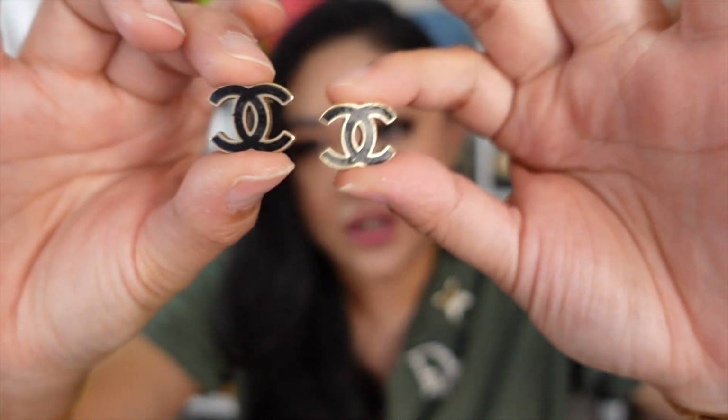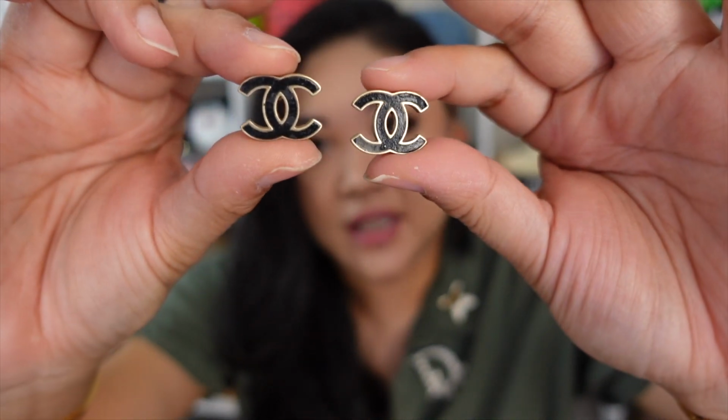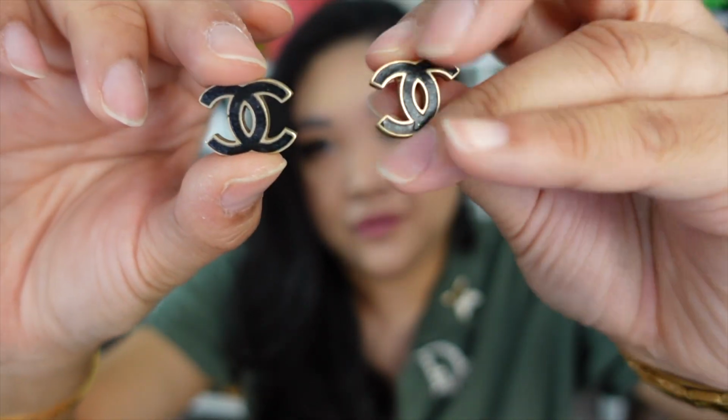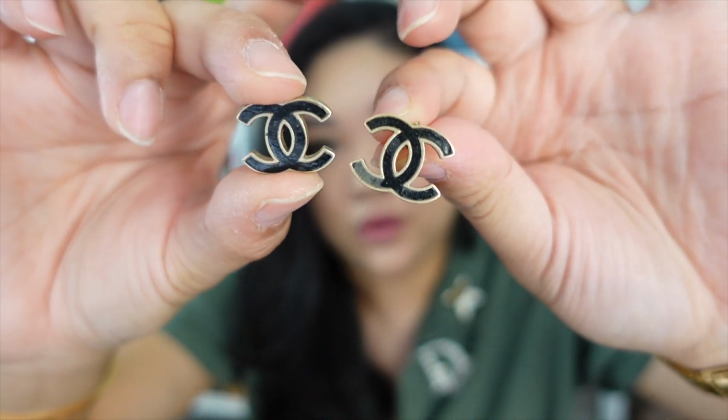a little hanger. I only have so many of those, and I decided I was going to only put up the dangly ones. So these are just going to be shown to you. So this is one of my very first pair of Chanel stud earrings. I don't wear them anymore because they are discoloring, and the one thing about Chanel earrings that drives me incredibly crazy is that within time the back pole of these earrings will come off. I've had many like that.